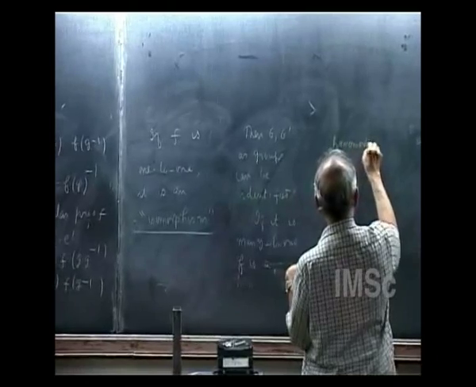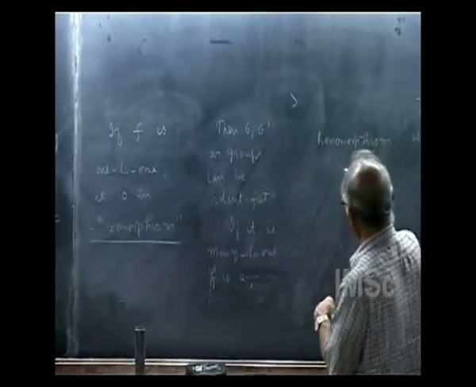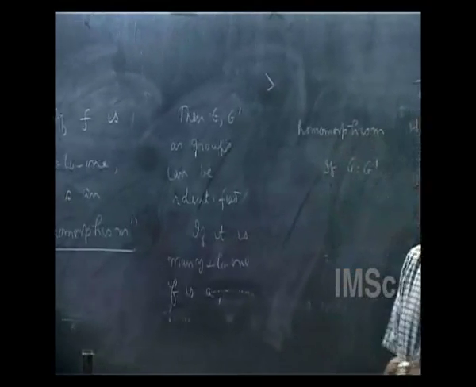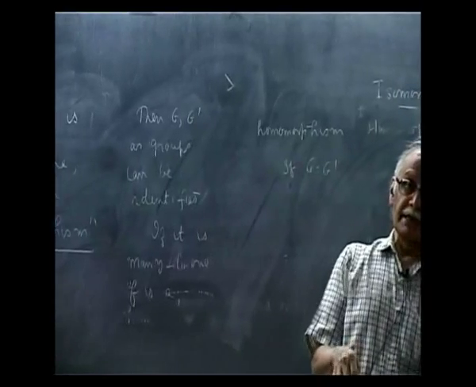Let me finish my statements, I forgot. Okay. In particular, if G equals G prime, we can consider things going from one set G, as a group, into itself. Okay.